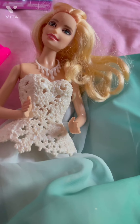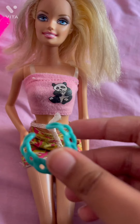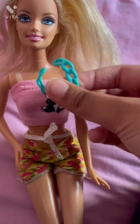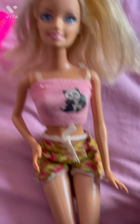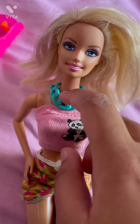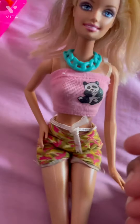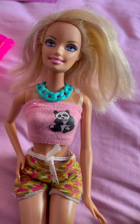Let's go try on some more accessories. I don't really like how this one looks, but we'll try it on anyway. This one is kind of hard to get on because it's really hard plastic. It looks kind of good but it doesn't suit my doll, so let's move on to the next accessory.